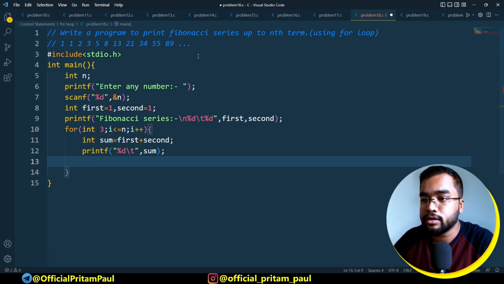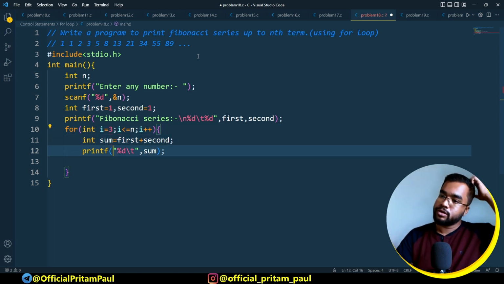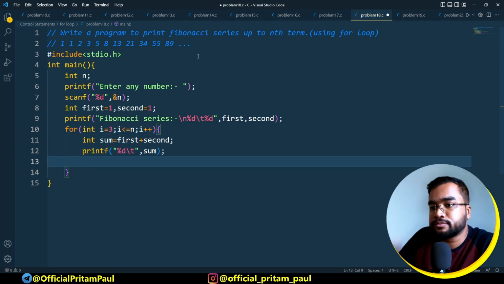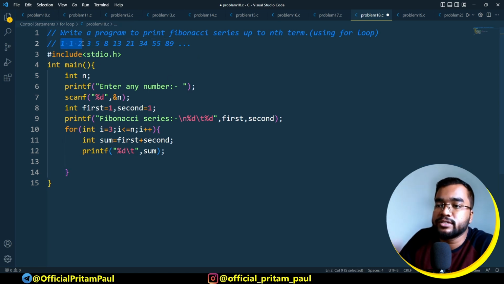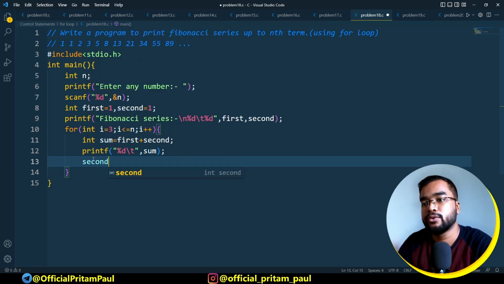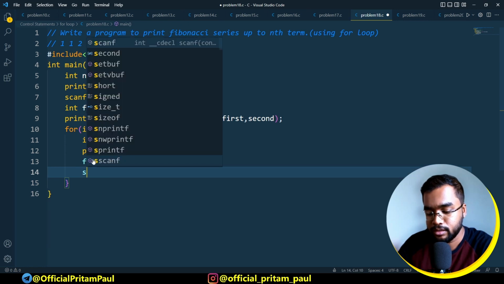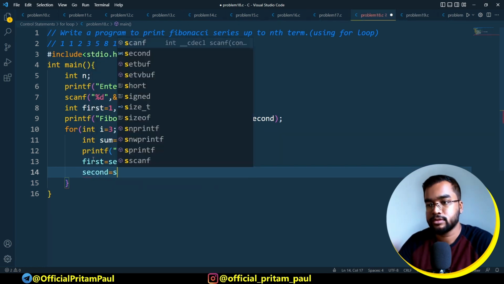Oh, sorry, integer I equal to 3. Okay. So now we have done 1 and 2 and the sum. Now the first will be the second one, and the second will be the sum. So first equal to second, and then second equal to sum.